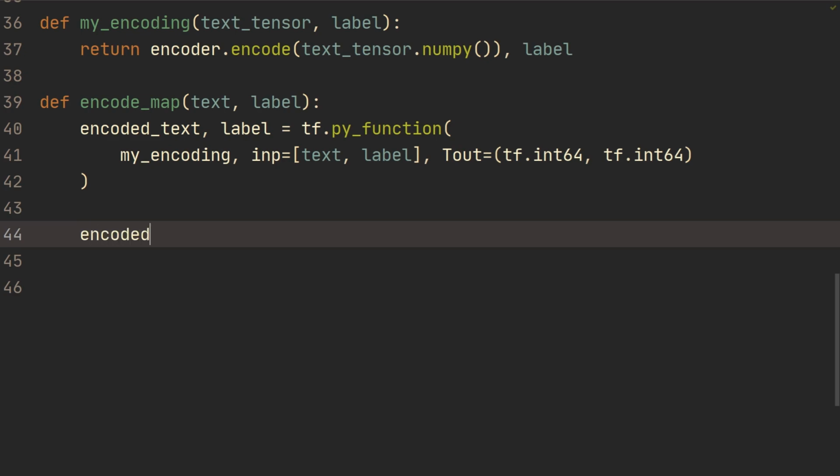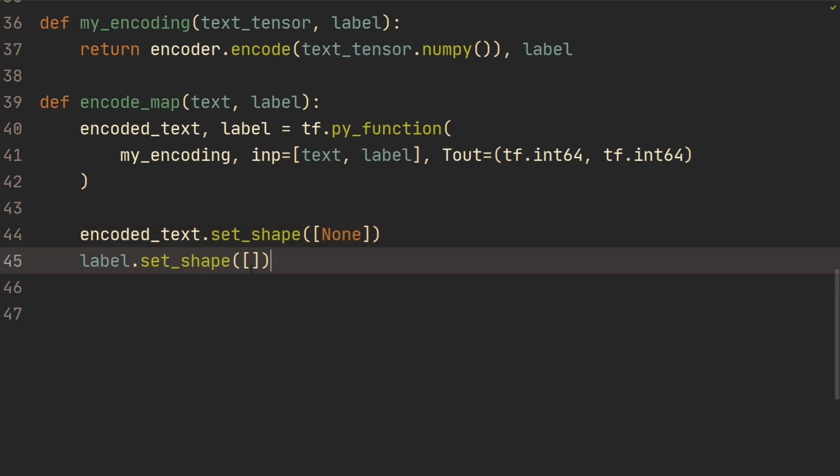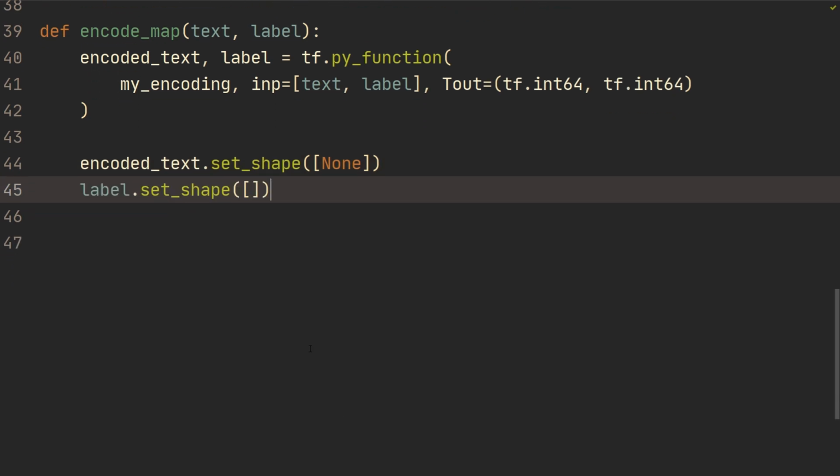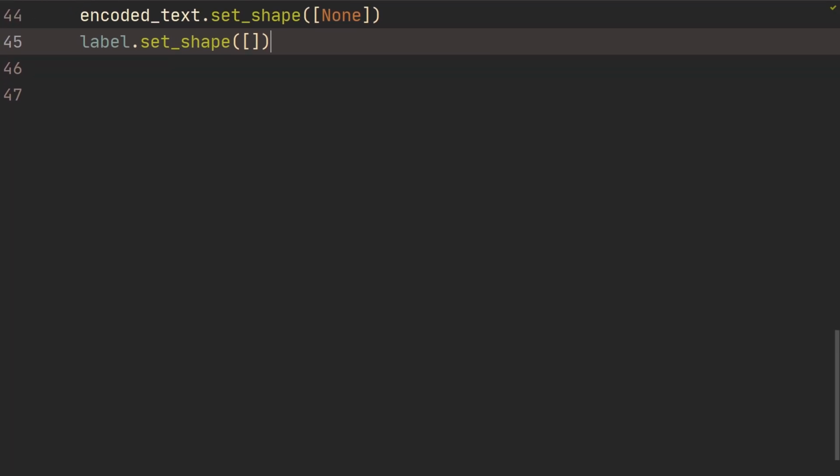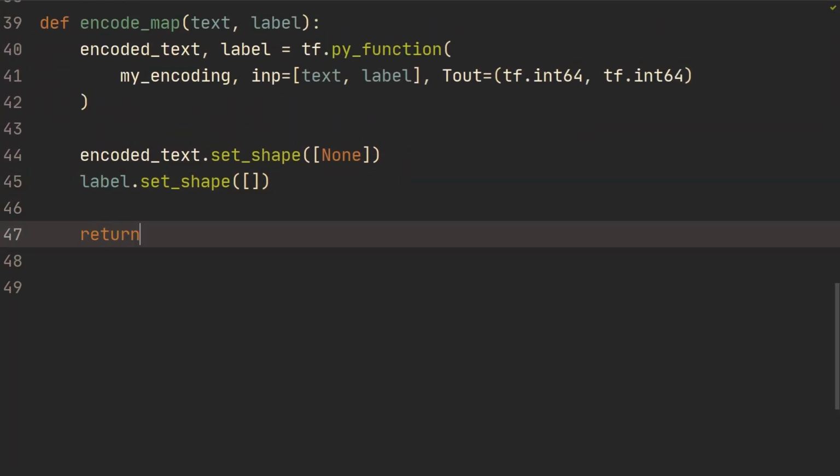And then we also have to do encoded text.set_shape. We've got to specify the shape, and we're going to specify None, because we essentially have a sequence, and that sequence can be of arbitrary length. The label is just going to be a single integer, 0 or 1. And then at the end, return encoded text, comma label.